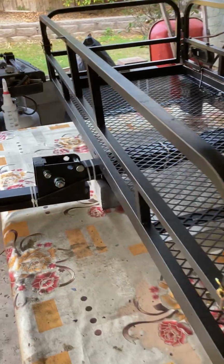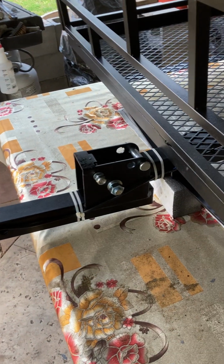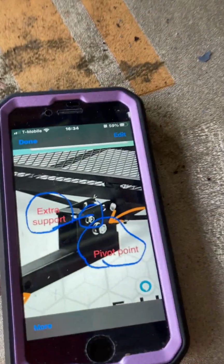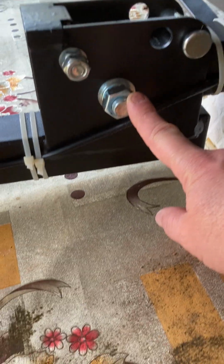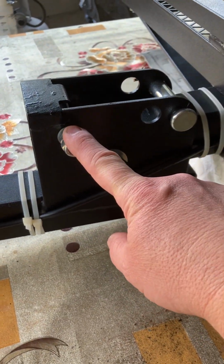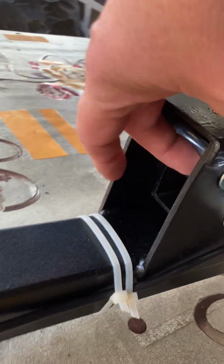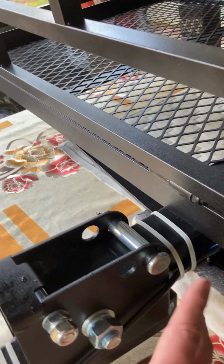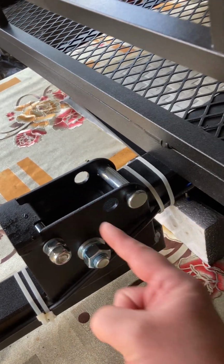I'd also like to show you the differences in the folding mechanism that you're going to have to deal with. So right here I'm going to show you one. This is what I have. This is the pivot point. This is an extra, I say, sacrifice bolt, because this piece comes through and basically comes up to this bolt. This is the pin that removes, very simply, and the whole thing turns upward, and the pin will go through on the bottom side from this hole.